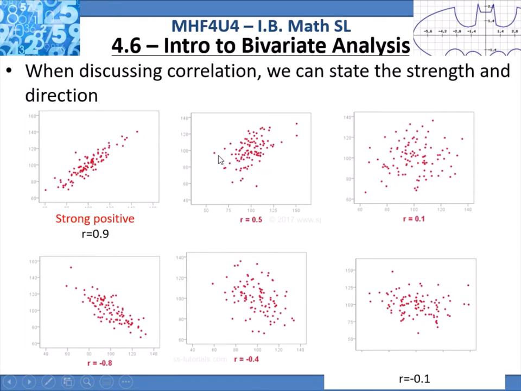As one goes up, the other goes up, but it's not as strong. It's more spread out. So the results are not as definitive. Student eats vegetables. This student ate some vegetables, and they're pretty short. And then the student up here ate the same amount of vegetables. They're pretty tall. There's quite a range, so it's not as strong a relationship. We say it's a moderate positive.